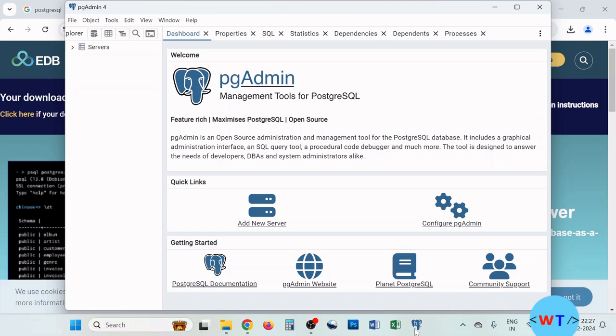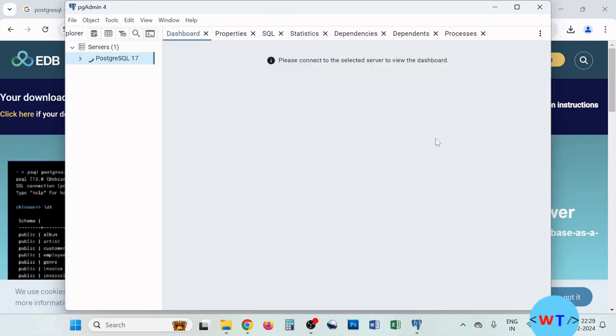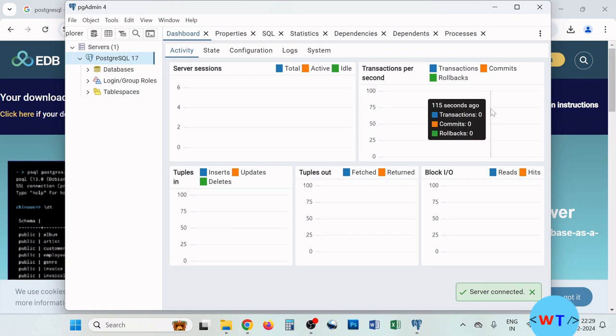So the pgAdmin interface is open. Clicking on the servers. Now it will ask to enter a password for the user Postgres to connect to the server. Now you can provide the password that we have set earlier for the super user. Click OK. Now it's connected with the PostgreSQL server.